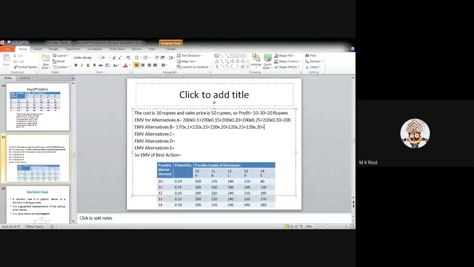Someone is saying the slide is not visible. Which one is not visible? Is it visible to all? 215. Okay. Calculate next one. Is the slide visible to all? Yes, sir. Rakesh Kumar, better you check your network connectivity. Yes, sir. Now it is visible.